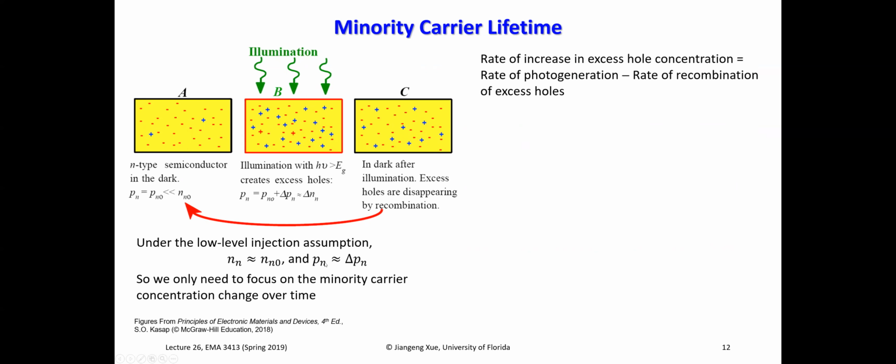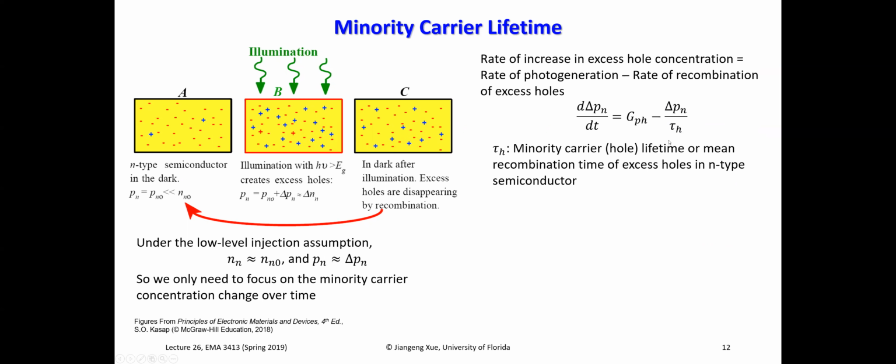So in that case, we only need to focus on the minority carriers and look at their rate of change over time. And this rate of change can be written in two parts. One is the rate of change induced by the photo generation. That's a positive term. And then once we have excess carriers, the recombination will tend to take them away. That is a process that reduces carriers, so there's a negative term in front, and it can be described as proportional to the overall excess carrier concentration you have.